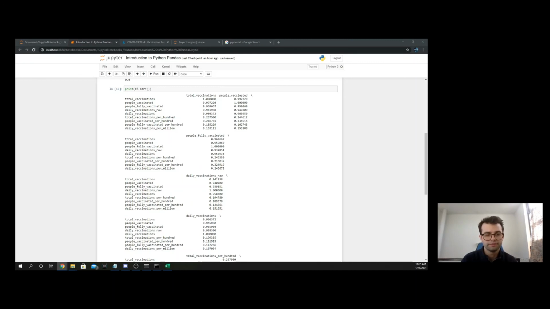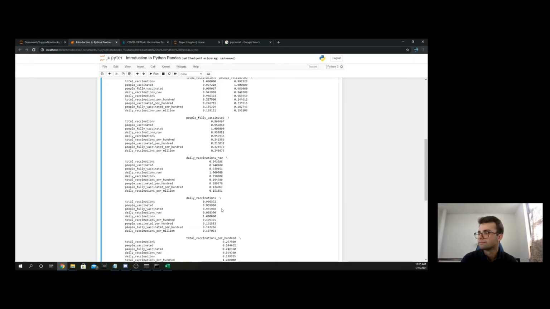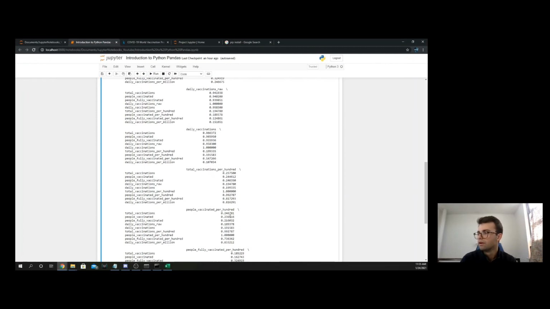So we're looking at some pretty strong correlations here. Some are not as strong, but overall, things that are related, as in like people vaccinated per 100, people fully vaccinated, daily vaccinations, those are in the same method of gathering data. They're about vaccinations. And daily vaccinations raw versus just daily vaccinations is going to be quite similar because the data in and of itself is collected from the same source.